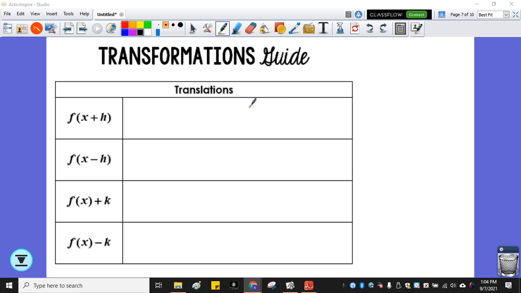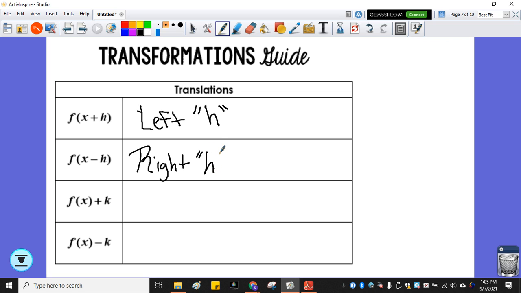So with writing equations, when h is just a number. So when I plug in x plus h, I'm moving the x. When you move the x, you're moving either left or right. So if you're plugging inside, it's going to go left or right. And inside is opposite of what you think. So plus h is actually going to move left h units. However much, like left 5, left 3, left 2, however much that is. Minus will actually go to the right that many units. Because remember, inside is your x's, so that's how you know it's left or right.